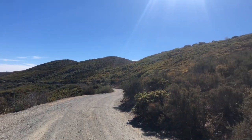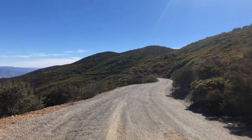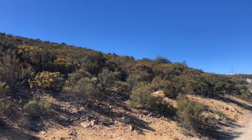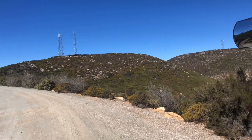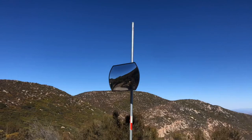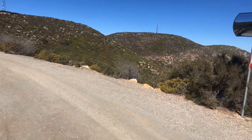A lot of people say San Diego doesn't really have fall colors, but there's a little bit of color in these hills — which is funny because they turn green in the fall and winter and get darker in the summer. There are some communication towers up here. Here's something interesting about this road — it's about a lane and a half wide, so a lot of these corners are blind corners. They have mirrors so you can see around them.